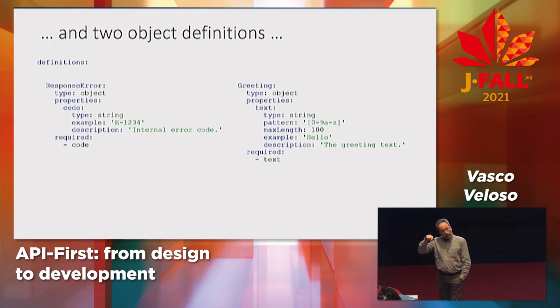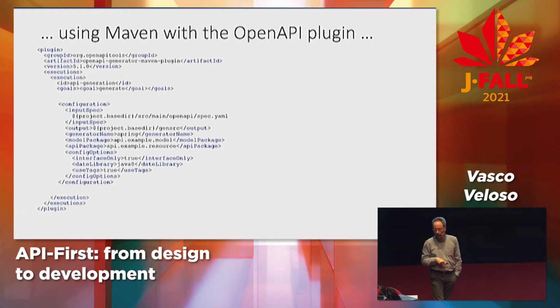So we have written our Swagger spec. Let's say that we are using Maven. We are setting up our project. Now there's lots of text there. Well, because Maven is verbose, it's XML. You already know how that goes. But the point is that we can add a plugin to our build process. We can configure it. It will read our specification and, if our specification is correct, it will generate some code.